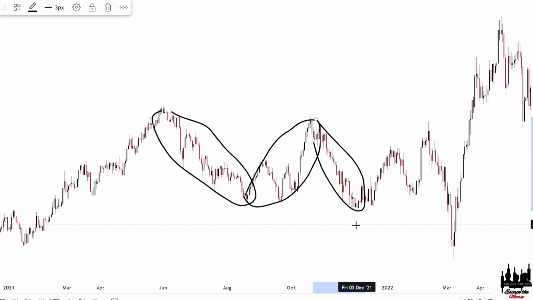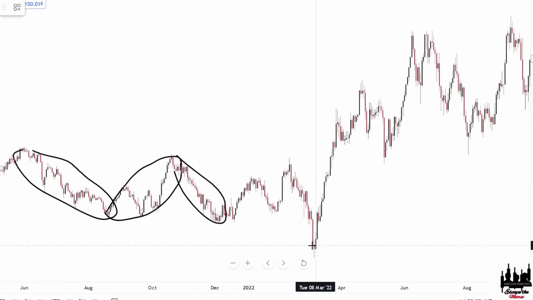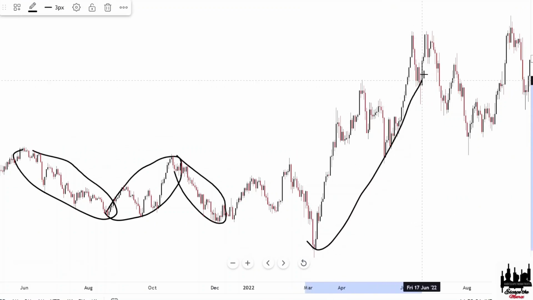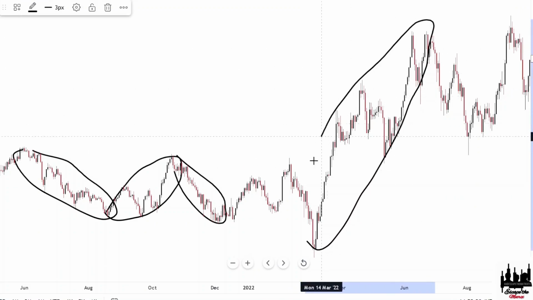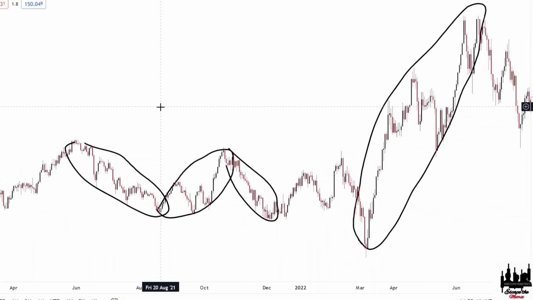Anything more than that, in my opinion, a lot of times is a fundamental trend, which would be a seasonal tendency, something like this. Something from 8th of March all the way to that highest peak. This would be your fundamental trend. Why? Because it lasted all the way from March to the end of June. But this is not what we look for, at least in this lesson. I'll make a whole other lesson on this. In this lesson, we're focusing on these daily swings.